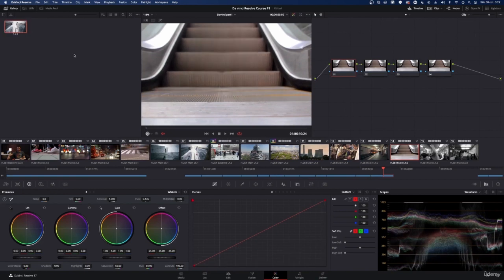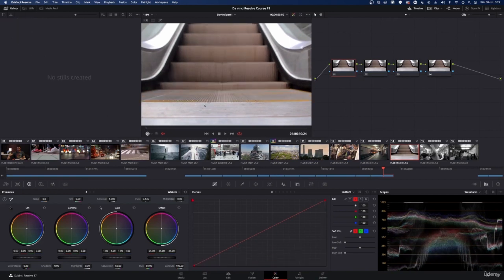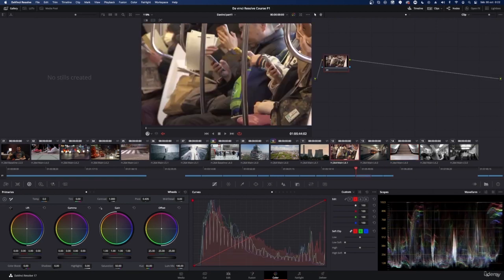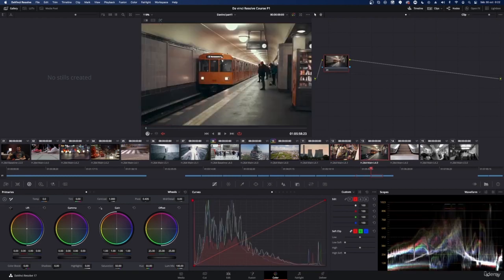Here we have our first still image, which I'm gonna show you now how you create your still image. Remember that we talk about keeping this continuity. So for example, we have this one here, this one of the metro, and this metro, and then these stairs.